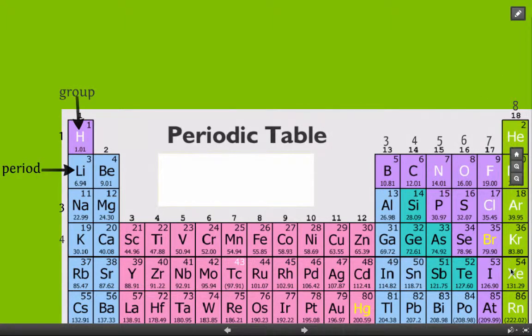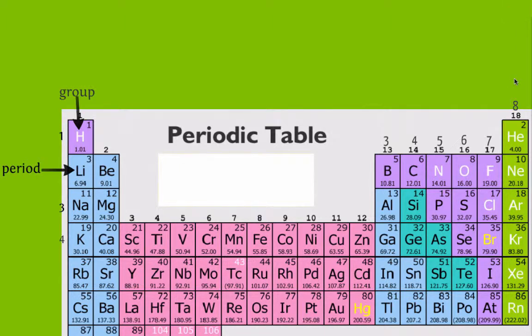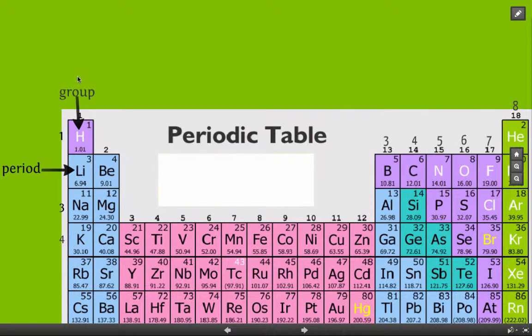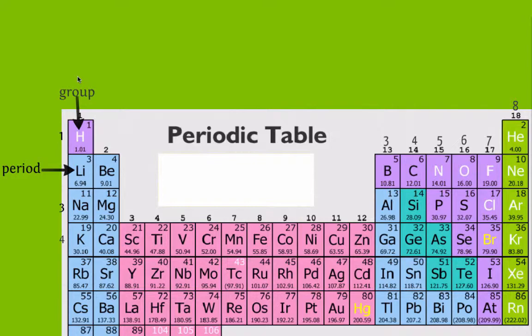Group 8 is the most stable group. That means they have a full valence shell. Each element in group 8 has 8 electrons in their outermost shell. Remember, 8 is all you can fit in those last two shells. So that means these elements have a complete valence shell. They're full. They're stable. The opposite is group 1. They are the most reactive. That means they want to bond, which we're about to talk about.